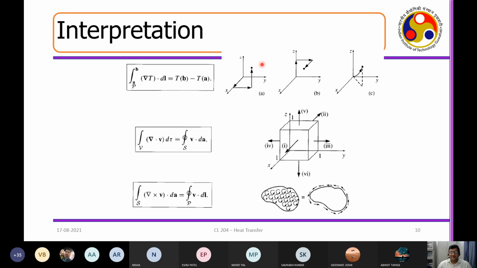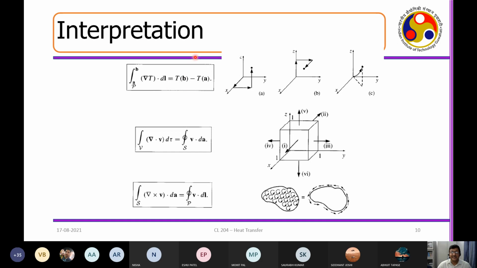So now you see the temperature contour. Say every day in the news you see the temperature variation across the country, right? Now suppose somebody asks what is the temperature difference between, say, Ranchi and Guwahati. You have to just get the position vector there, note down the temperature gradient, and then if you take an integral from a to b, you are able to get dT, the temperature difference.